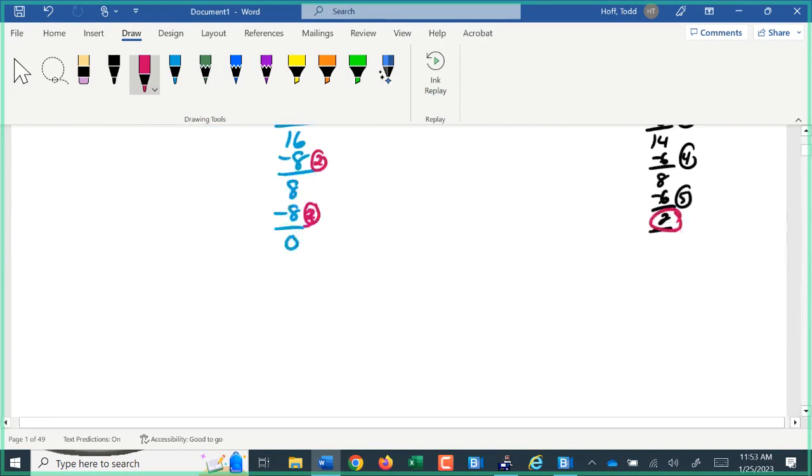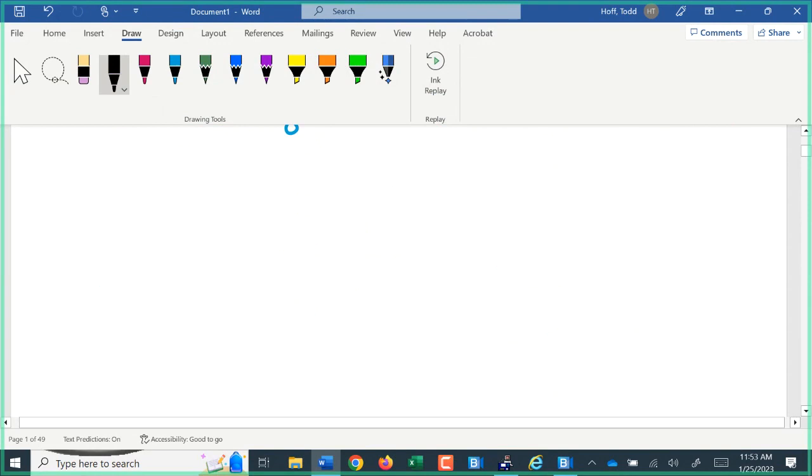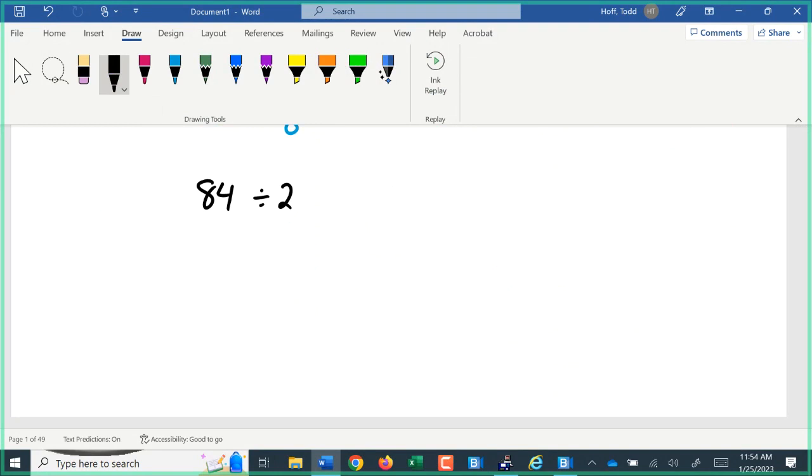Well, now let's look at how that ties into bigger numbers, and eventually a process of long division. The process of long division is the one operation that's really been abbreviated and shortcutted to the point where you don't even recognize it. But anyway, if I had something like 84 divided by 2, I'm really not about to start subtracting 2 from the 84. I don't want to put in that kind of time. But I can start taking large chunks of 2 away from the 84. That's where our long division process comes in.